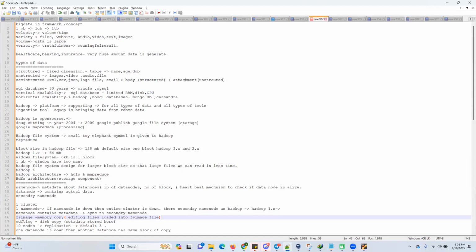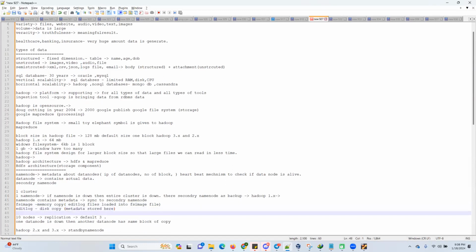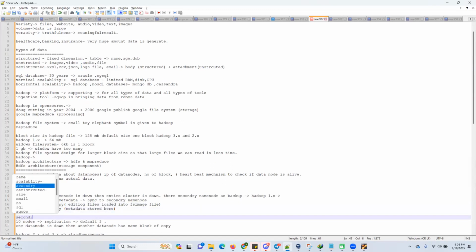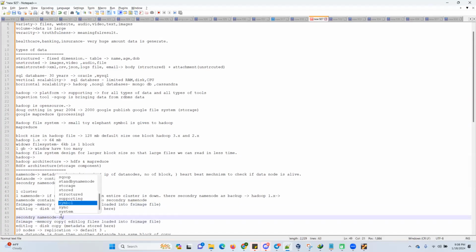The secondary name node also has the same two copies, and it will also be syncing the metadata. That syncing process has a 30-minute delay.